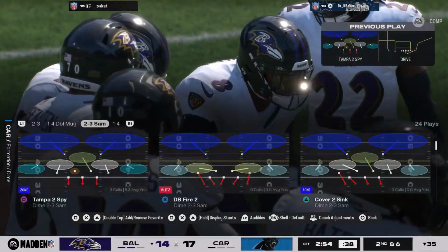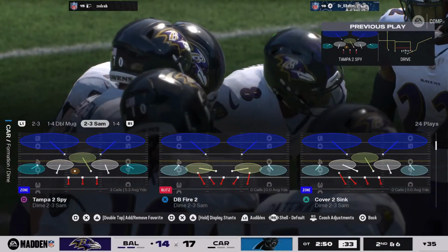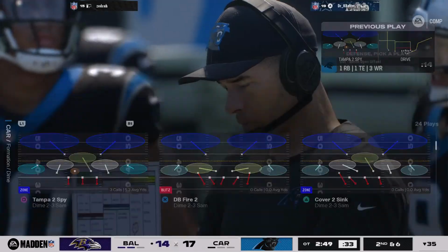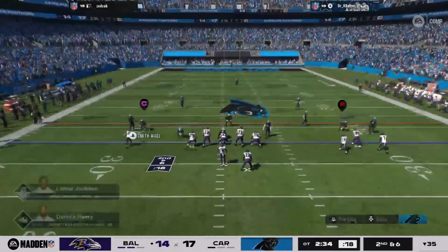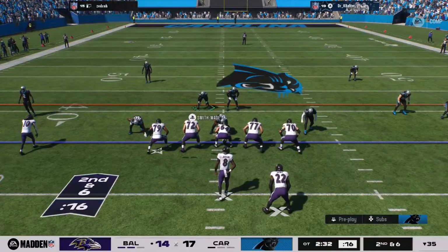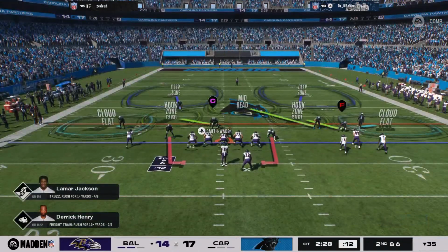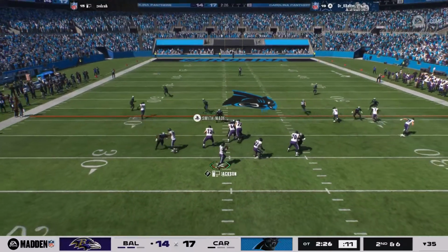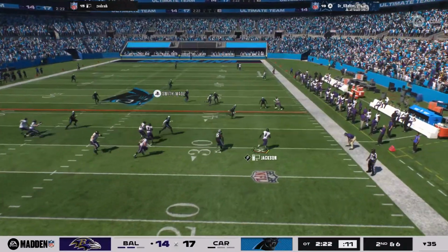This is also complete. The receiver just finds himself in a really nice groove, and there's these weird times in the game, Mike, where it just seems like every ball comes your way, every play they call, you're wide open, and you just find yourself in one of those grooves that athletes talk about. So they got to continue to ride the hot hand, because right now on that field, there's no mistaking who it is.